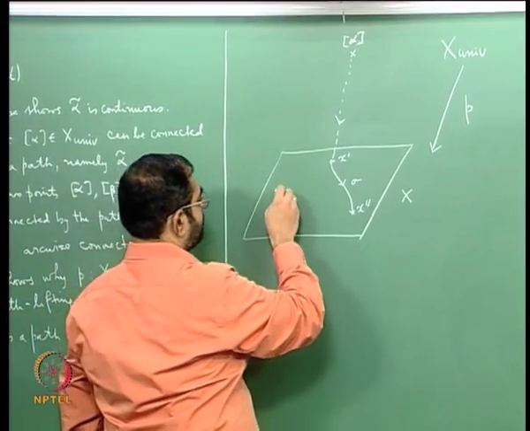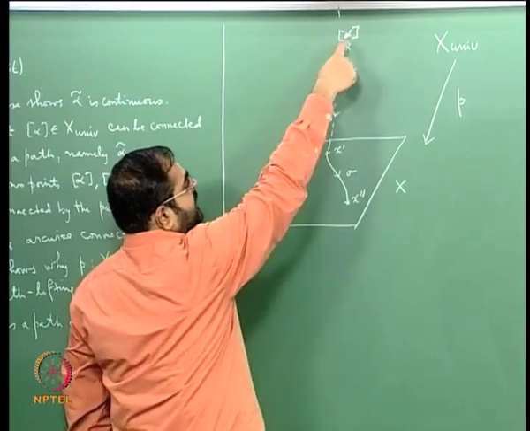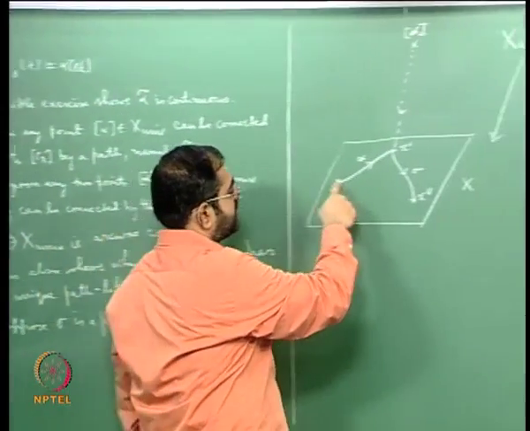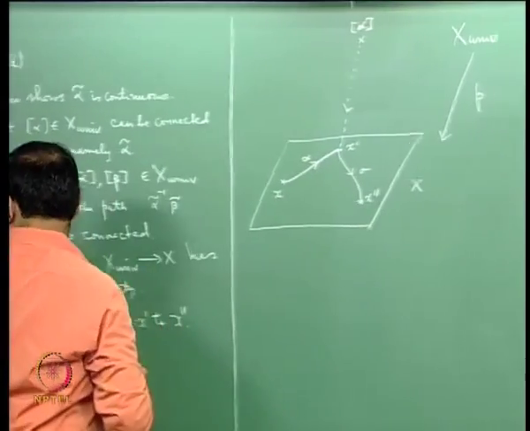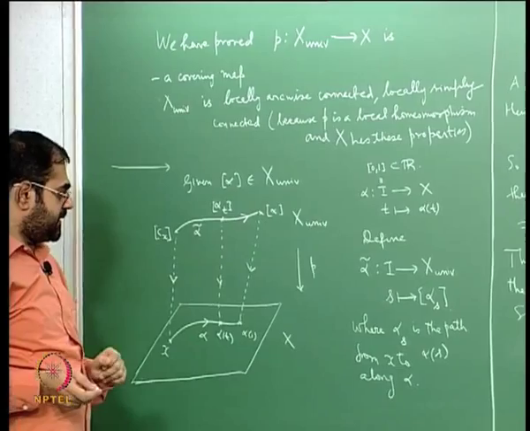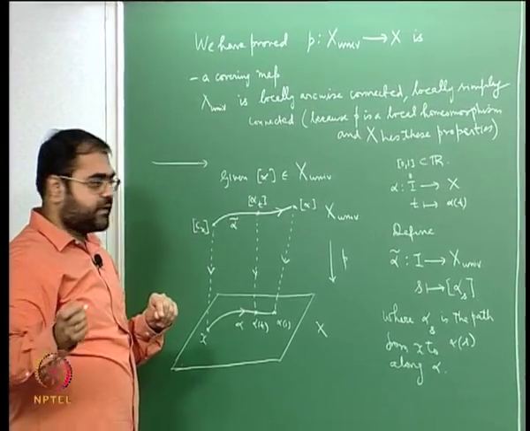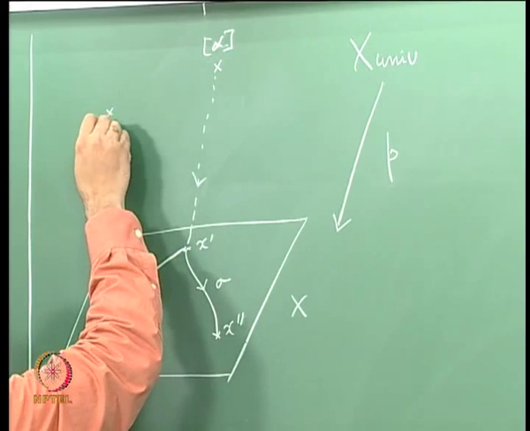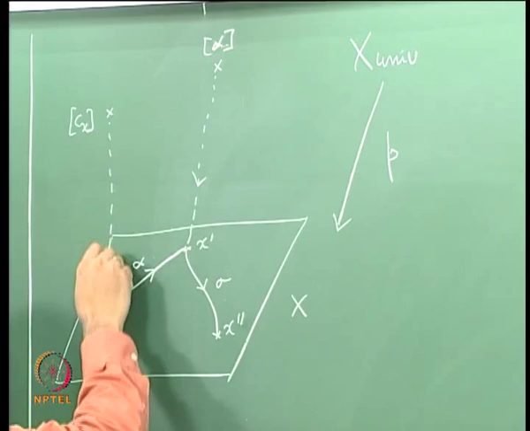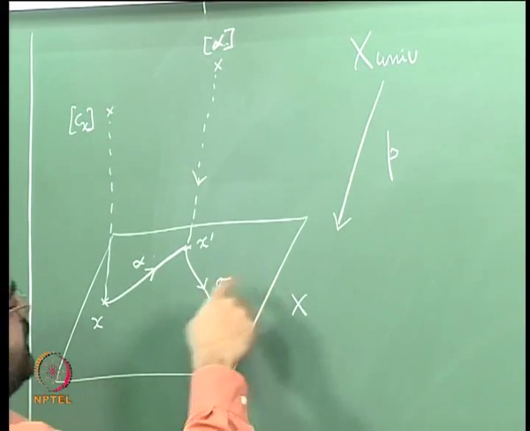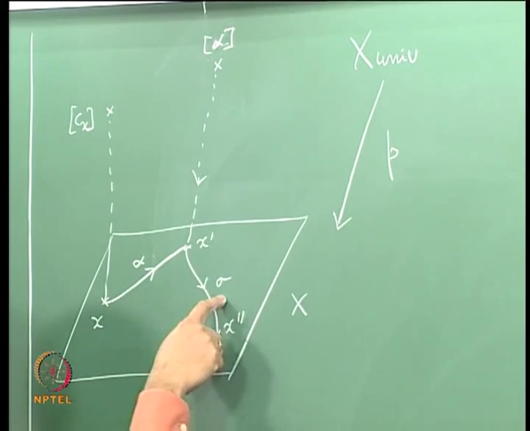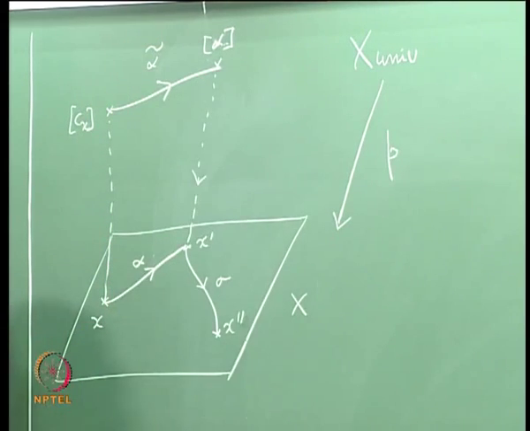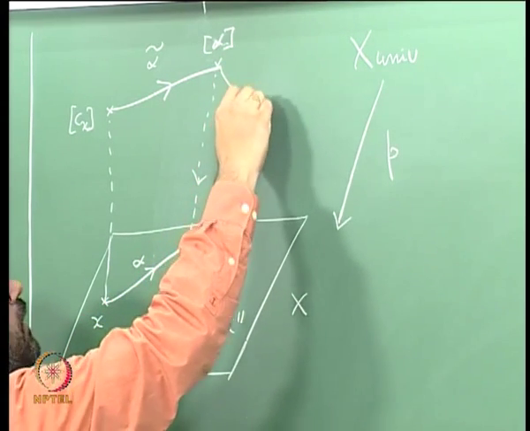Now, giving this alpha amounts to giving a path like this. Now consider alpha followed by sigma. By this construction, alpha followed by sigma has a lift which is got by shrinking alpha followed by sigma. If this is the point Cx lying over X, then the lift that I have constructed of alpha followed by sigma will be this lift of alpha, namely alpha tilde that I have constructed there, followed by a certain other lift of sigma.